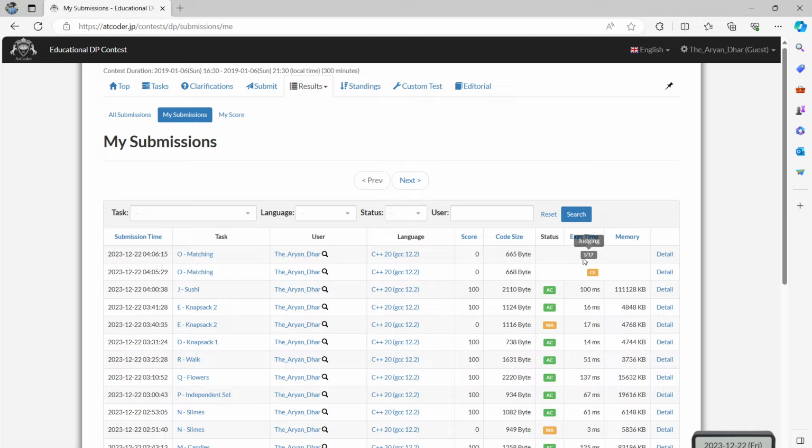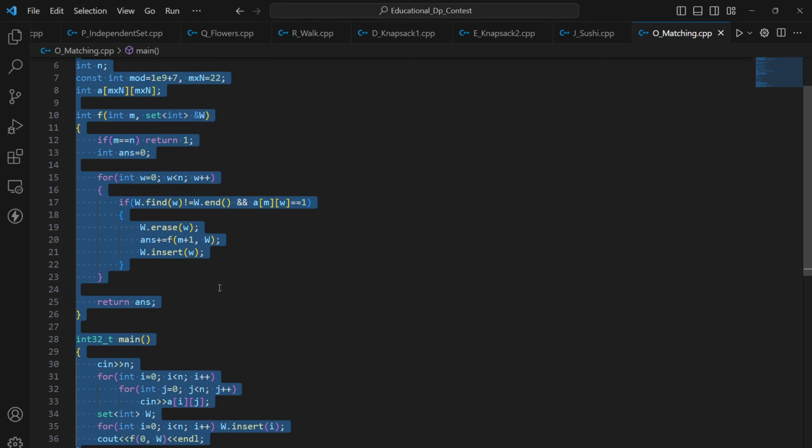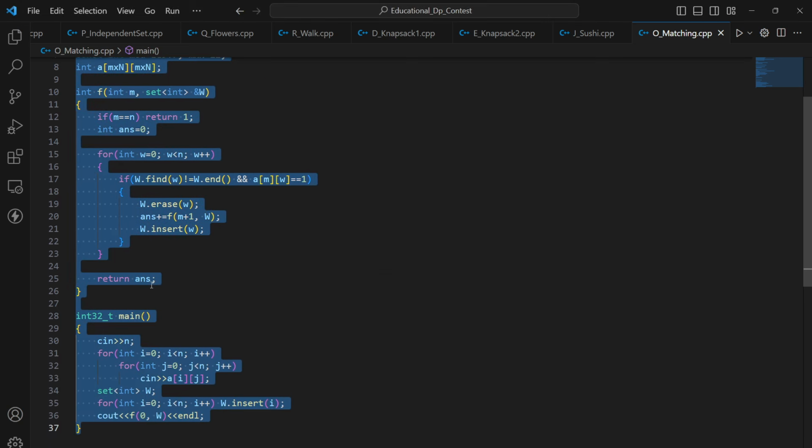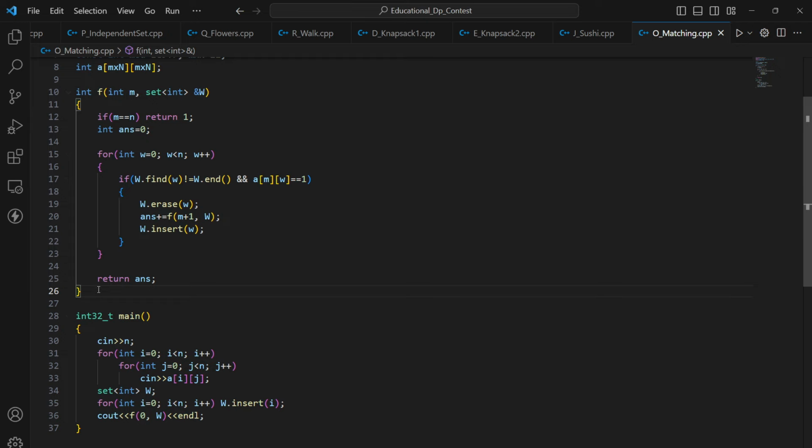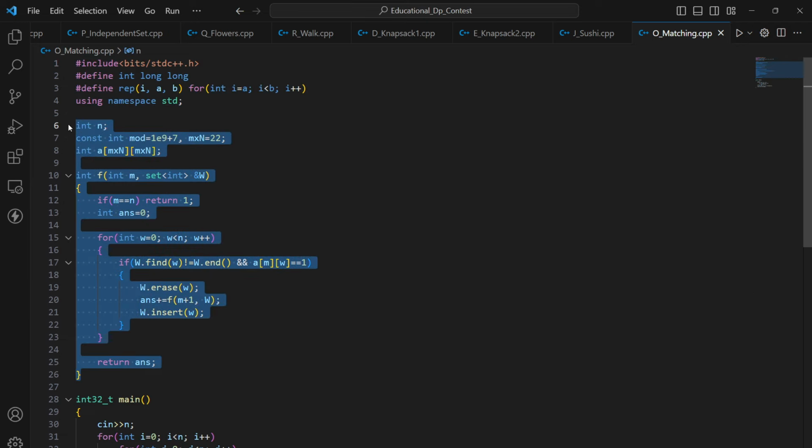I think it will get submitted a bit, but it will get TLE. It has a lot of time complexity. Yeah, right. So now let's go to the bit masking approach. Generally, on seeing the constraint, we should get the idea. Okay, we'll just remove it. We can just comment it out. Yeah, commenting is also better.